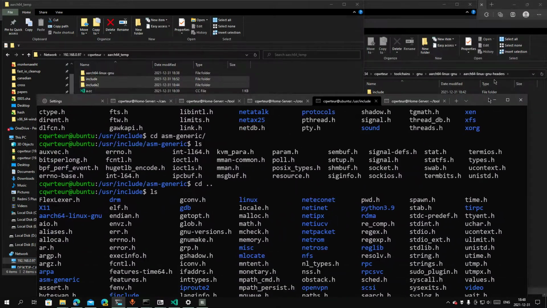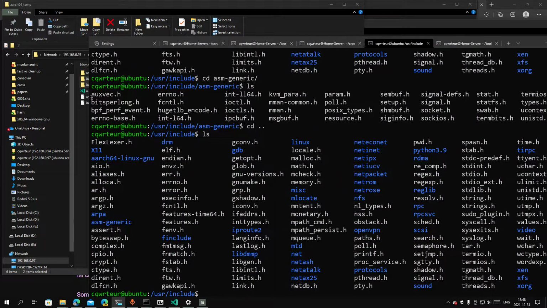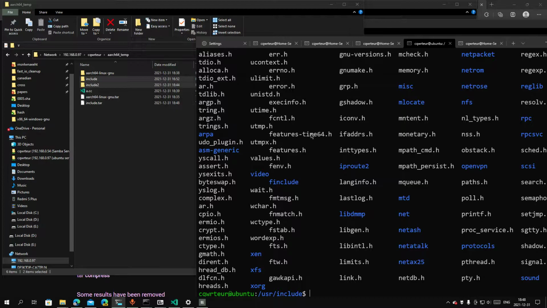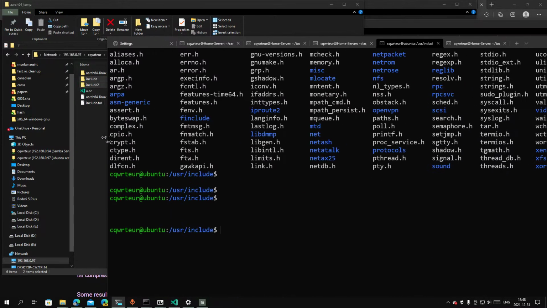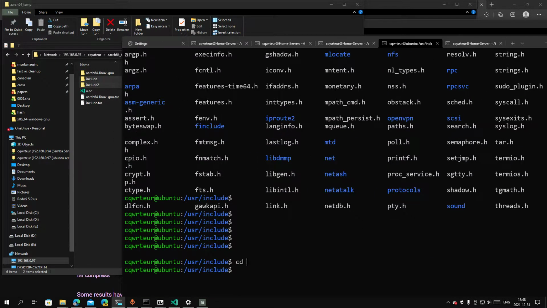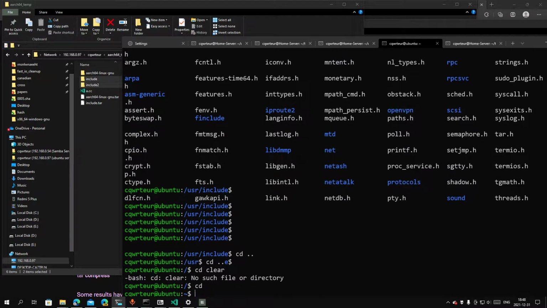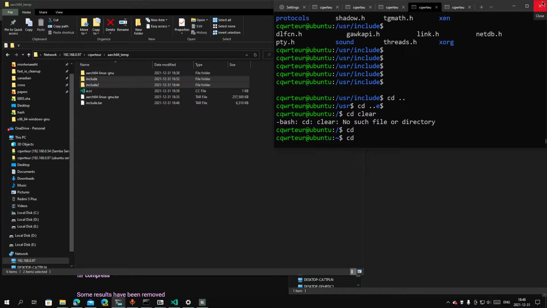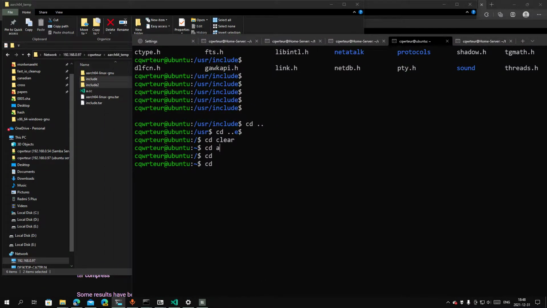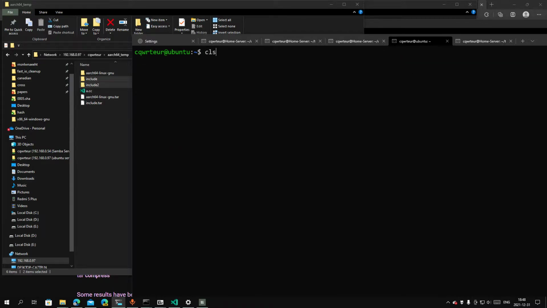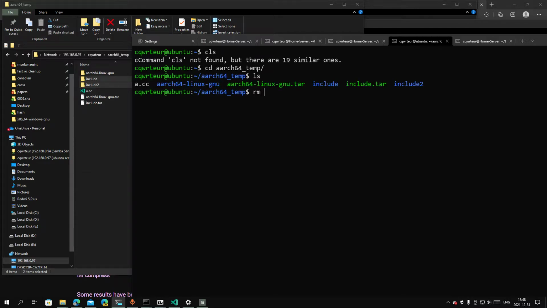Please don't do these things in Windows itself, because the Windows File Explorer is very slow for deleting things. Even copying can be an issue, but most problems on Windows come from deleting. So remove include 2.